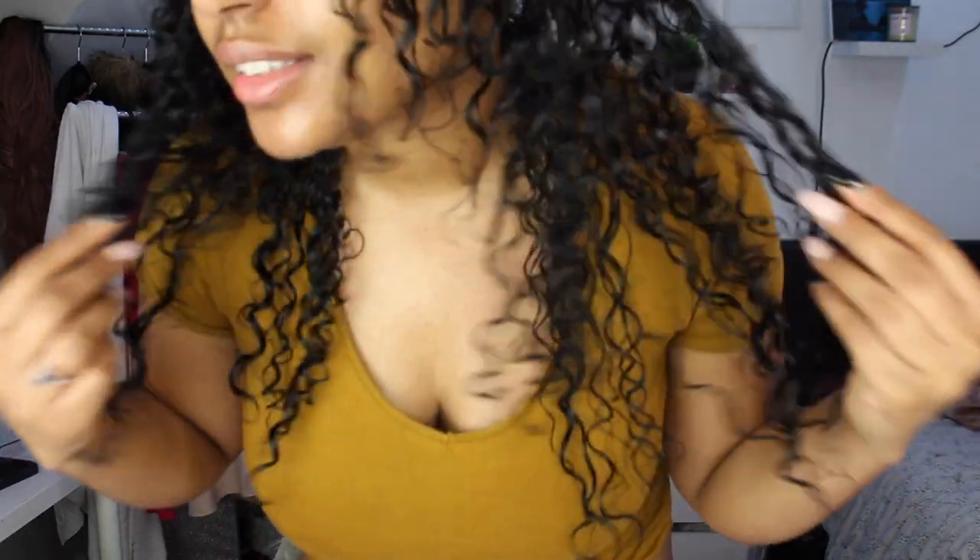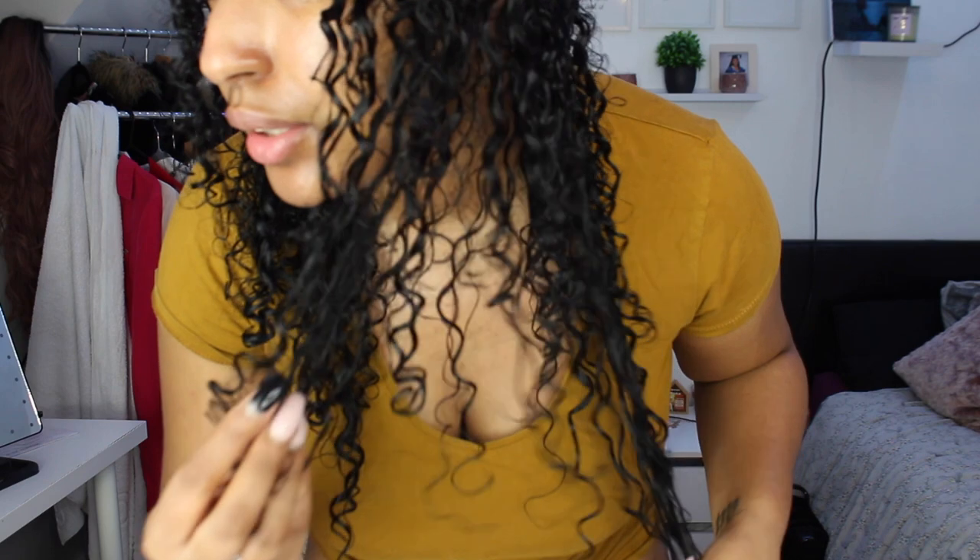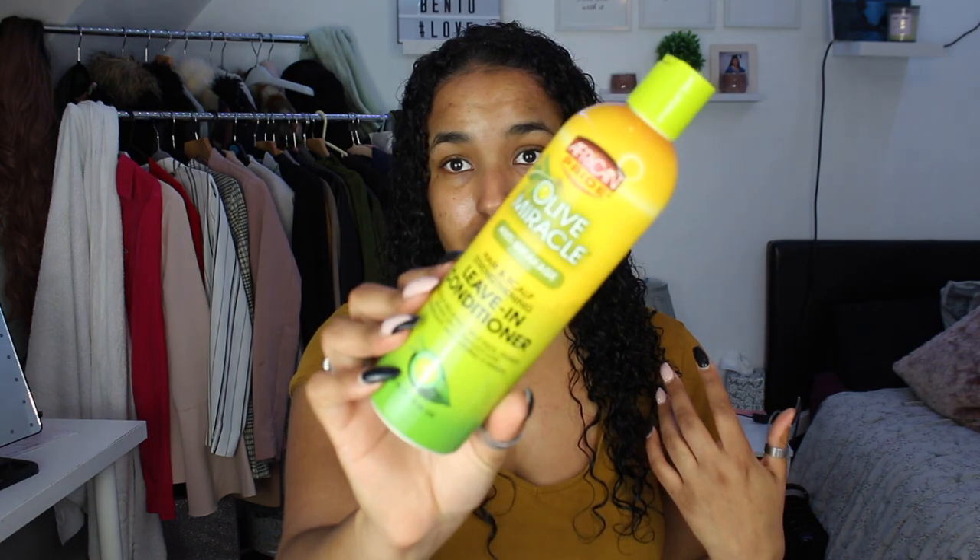I'm literally back from the shower and my hair is still super wet, but you can see the curls are all here — very defined, no heat damage whatsoever. There's absolutely no product in it yet. To style my hair I'll be using three products from three different brands: the African Pride Olive Miracle Living Conditioner, the SheaMoisture Curl Enhancing Smoothie, and the Cream of Nature Foaming Whip. I'll start by dividing my hair into two parts and applying the living conditioner.